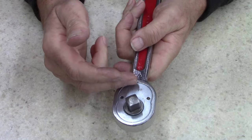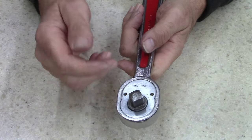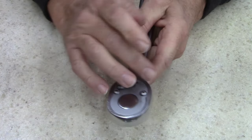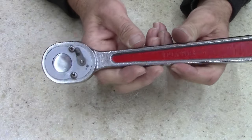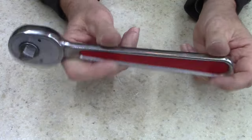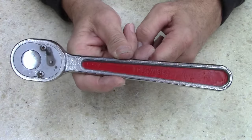The spring and pawls in here are used extensively with other brands. And if you find anything in a shape like this, just buy it. I guarantee you, if it's a good price, if it's under 10 bucks, that ratchet is a good deal. These are just made so well, they last a long time.